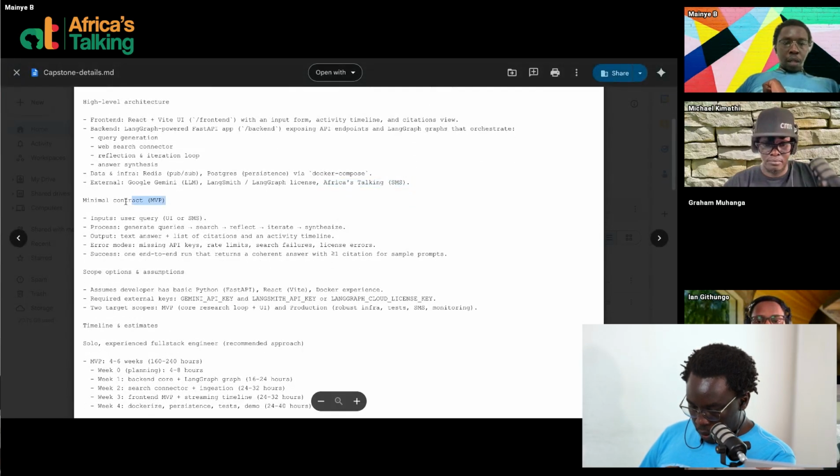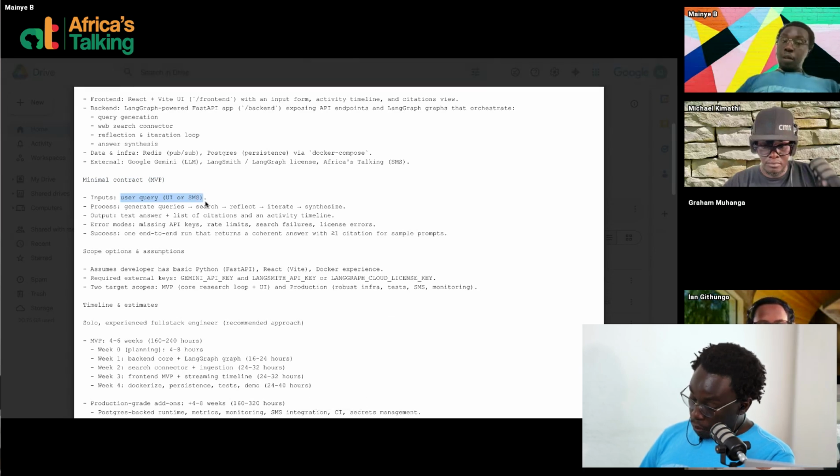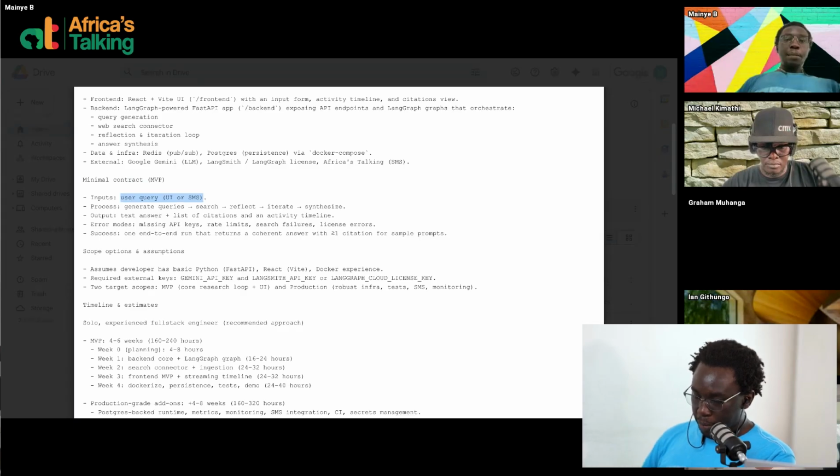And then you can go to making the MVP. So here your input will be the user query. It could be through the UI, or maybe through SMS, and then you get your results back, and you'll have to find a way to chunk up the messages, because I think we have limits to how many characters you can put. So you need to split those messages up. And again, you can also use voice for this. So yeah, you're free to mix and match. This is just a guide.